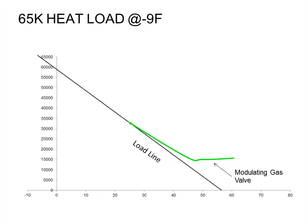Now, one of the things that a lot of people say, especially end users, when I'm explaining to them how great this is going to be, it's never going to shut off. It's going to give you nice, consistent discharge air temperature. It's going to help with these hot spots and cold spots in your house, kind of like when you start talking to people about running their variable speed fan all the time. It helps with those hot and cold spots. Well, now it's like a variable speed fan, but instead of dumping 70 degrees, then 120 into the duct, 70, 120, 70, 120 as the burner stages on and off, now you're putting in a nice, consistent 100, 105, 110, whatever it is. So they're going to get much better comfort.